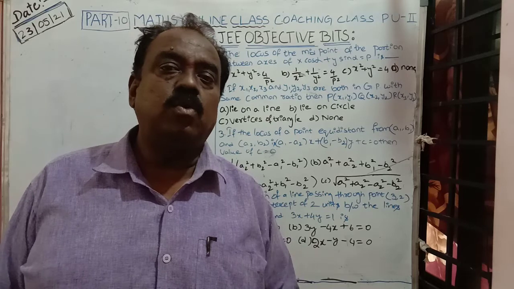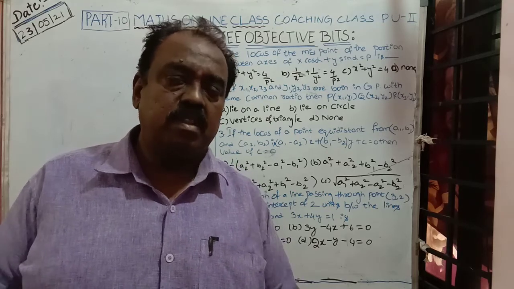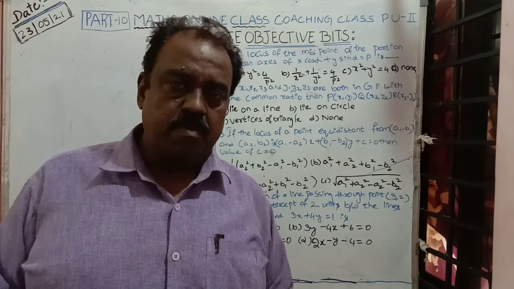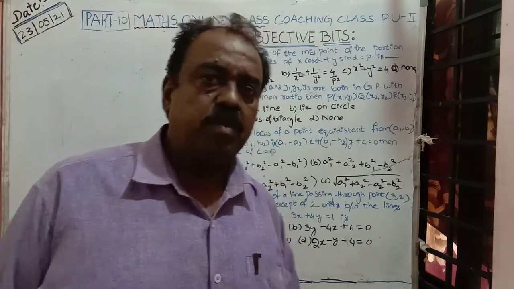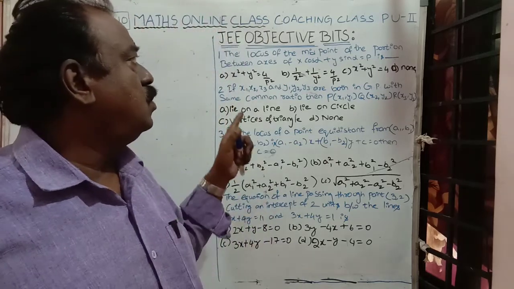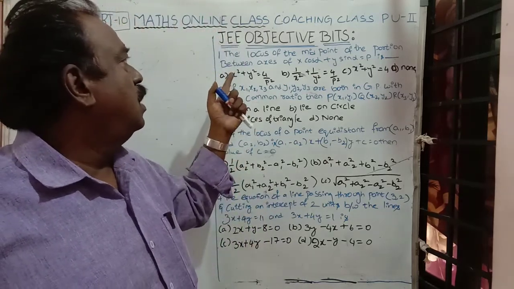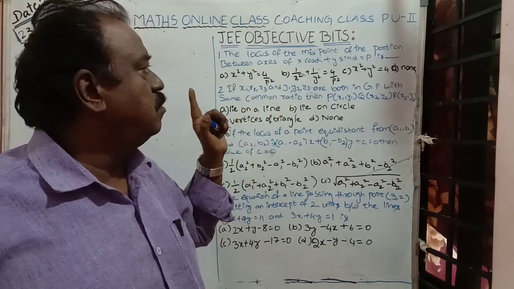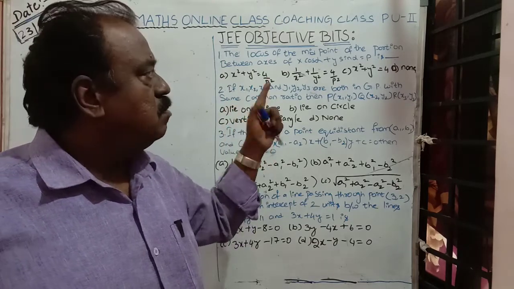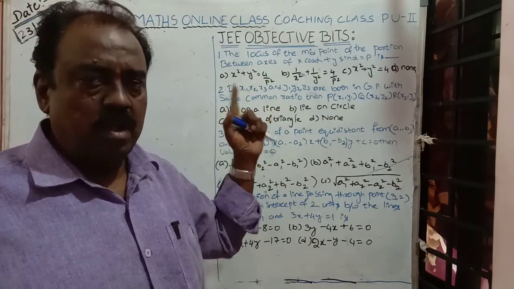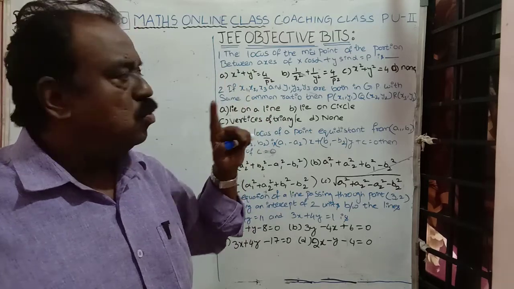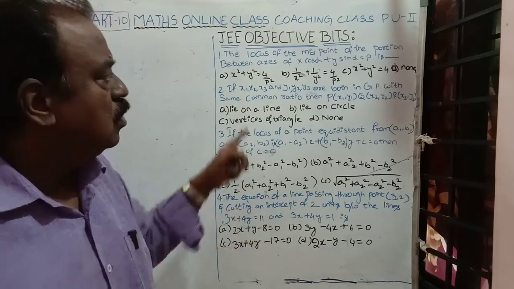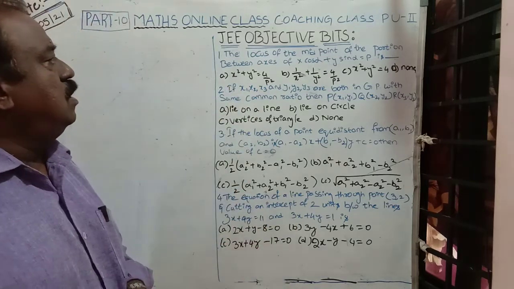Already for CET students, I explained some problems, 35 problems I gave, and typical problems are also solved for those people. And now I want to give some more JE bits. It is somewhat different. Okay? Please observe me. You too observe, and the JE means those students who are applying for JE, you observe these problems. Even though the CET students are also taking it down, you observe me.